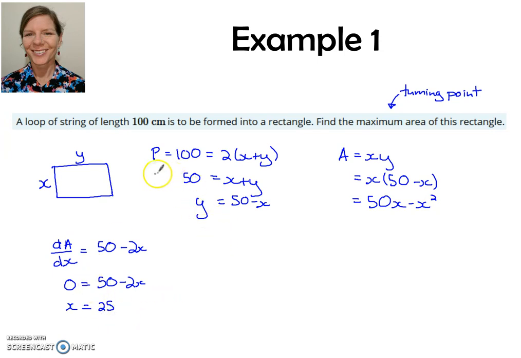Okay, so if the perimeter is 100 and x is 25, y will also be 25, so we've actually got a square, which makes sense, because when you have these questions, the maximum area is generally a square, unless you've got some other restriction on it. Okay, and the actual area itself will be 625 centimeters squared. Okay, so fairly straightforward, didn't have to graph anything. It was easy to find that maximum point using calculus rather than looking at a graphical solution.